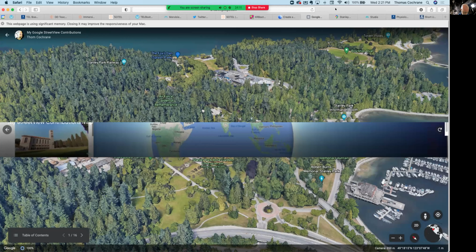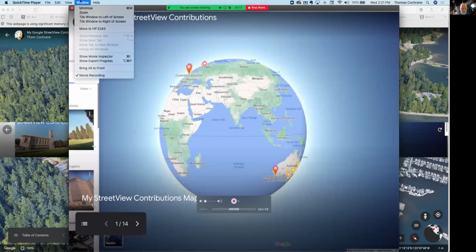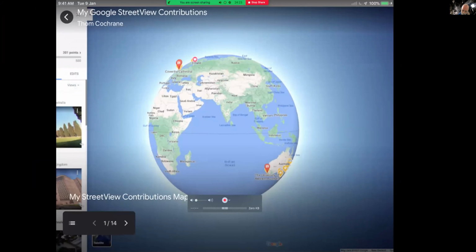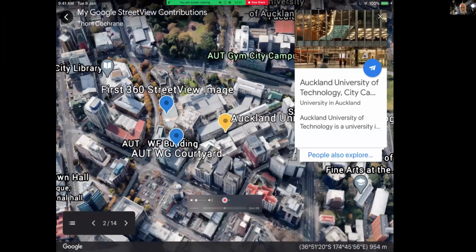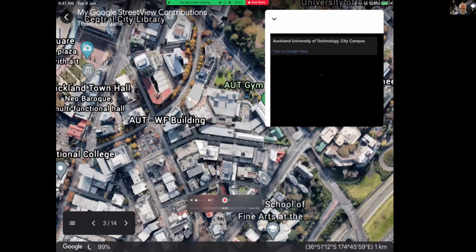But if I switch to my iPad, the other thing I like about this is it actually plays quite nicely with mobile devices. You can see I've loaded that on my iPad, and I can just go between my various sites that I put there. So my first one was AUT, picking up my microphone, very annoying in the middle of the screen there. Then I've added a couple of 360-degree photos that I've actually put onto that part of the map, uploaded to Street View. It's just loading slowly.